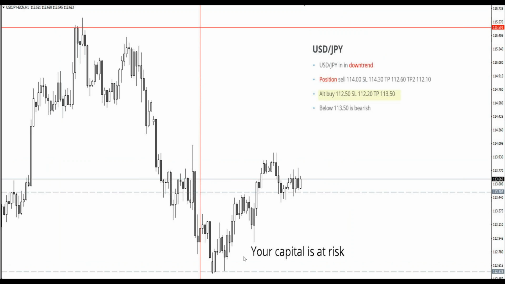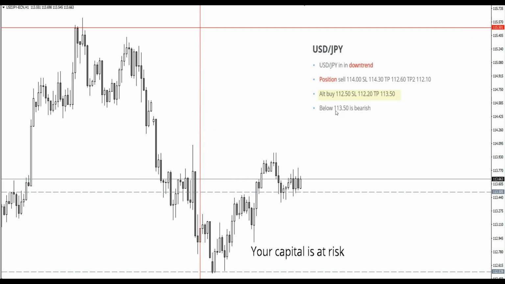Dollar yen, the trade of the week, alternative buy trade around 112.50, only 30 pips stop loss, and immense risk to reward. It was like 1 to 5 risk to reward, or 1 to 4. It doesn't matter, guys. It was huge. Watch this. Bang. Very good setup from dollar yen. I hope that we will also have this setup in profit. Let's see. But definitely it was a good trade. Dollar yen, the trade of the week, and a nice spike to the upside.